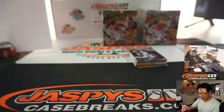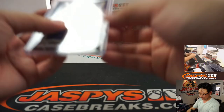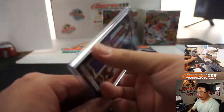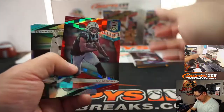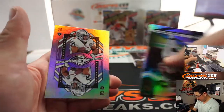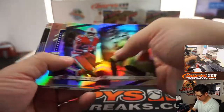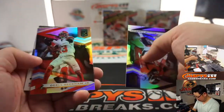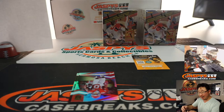Gotcha. According to Kevin Crouch, black ink is base, red ink is a one of one. What about purple ink? I saw a purple ink down there. Somewhere in between, I guess. There's Lamar Jackson, Spark Plugs Rally. DJ Moore to $3.99. And we got Brian Edwards. He said he was looking for Broncos, Bill said he's getting Raiders. Out of 149, Brian Edwards. Should be an exciting playmaker for my Raiders.